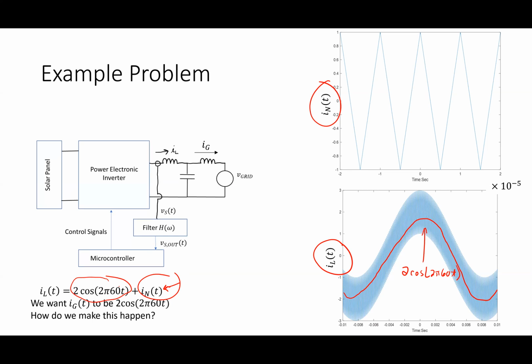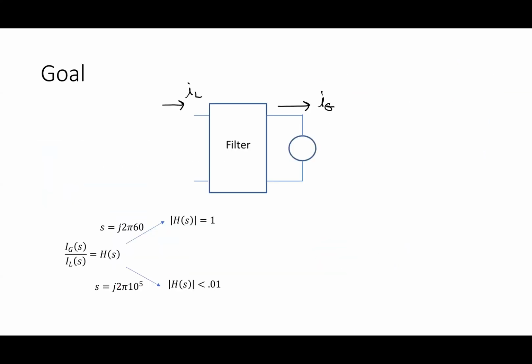All right, so the way that I look at a problem like this is I usually have a design goal in mind. Now, I'm not going to be asking you guys to design stuff, but that's how I think of anything like this. In this case, my filter has I sub L going in, I sub G coming out. So in terms of this transfer function thinking, this filter has a transfer function H of s, and I sub G would equal H of s times I sub L of s, okay?